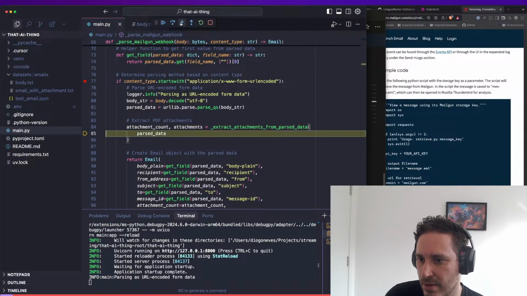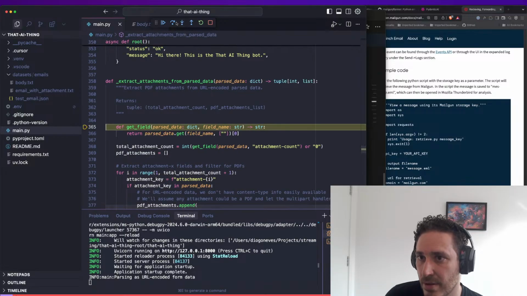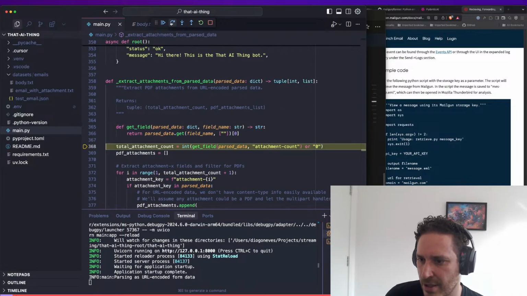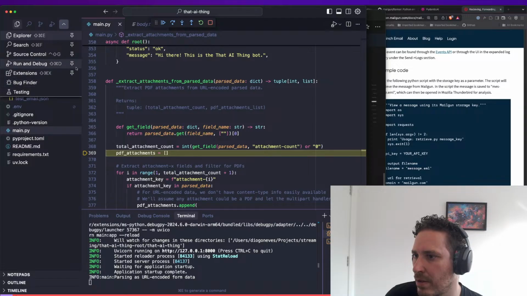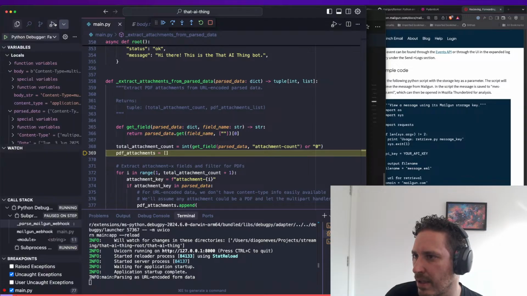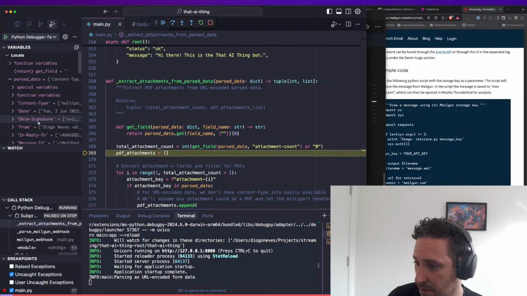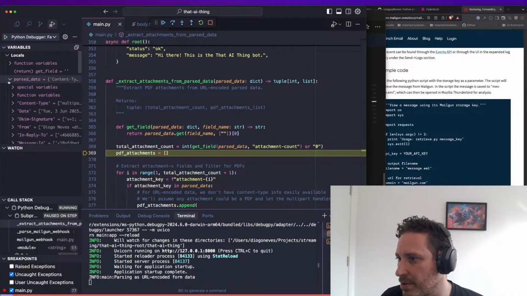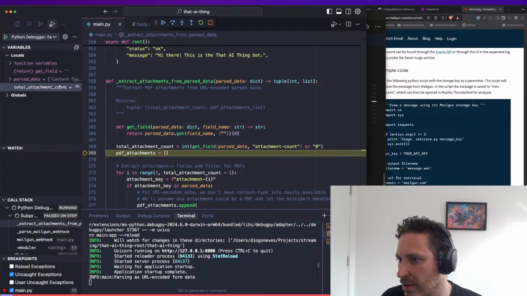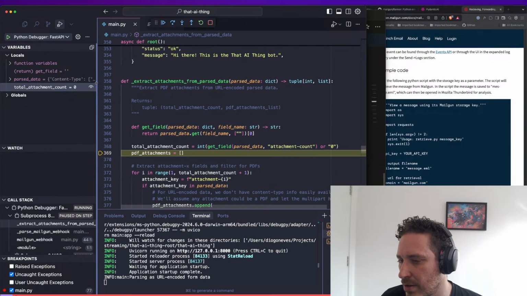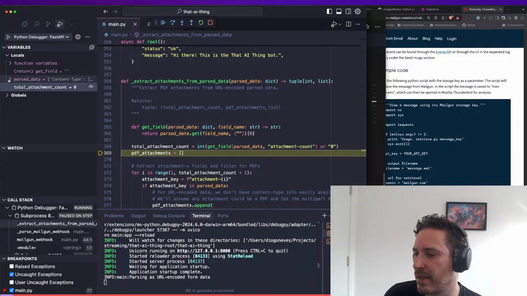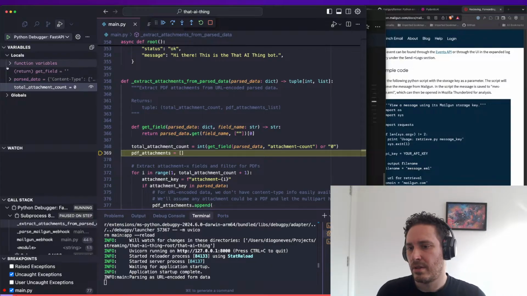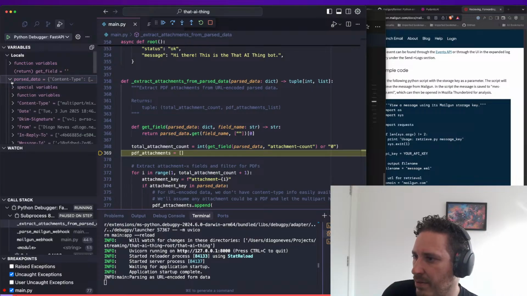So now let's go get field attachment count, total attachment count. With this and all that. Okay. So attachment count 0. This is the problem. Attachment count was a lie.